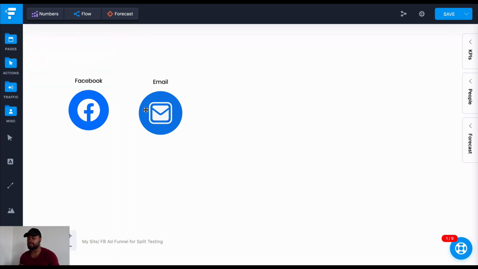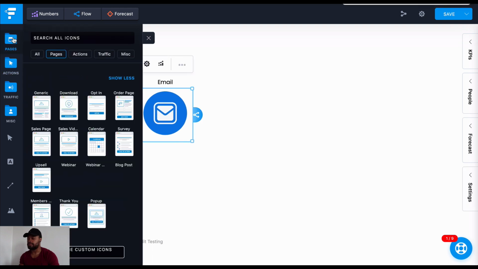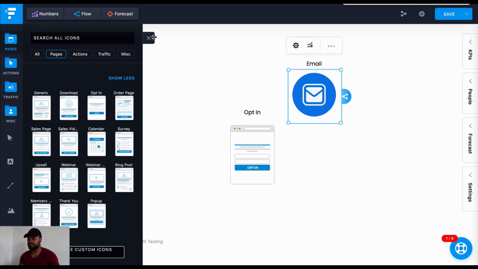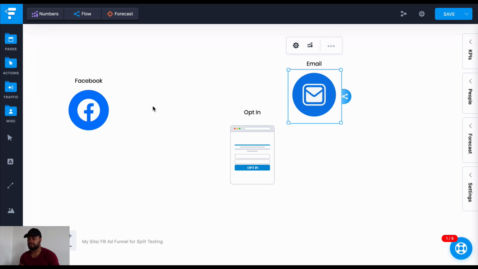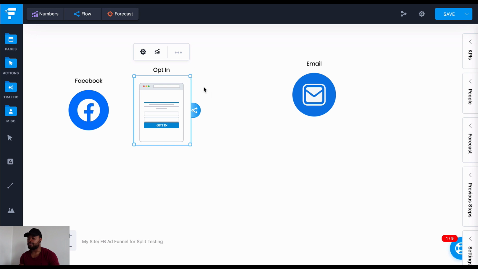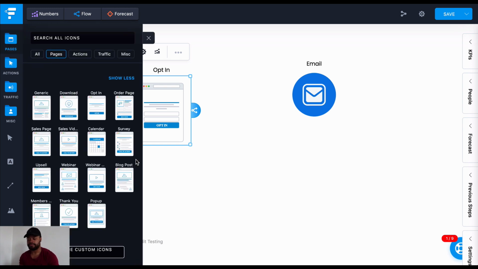So you've got the Facebook traffic, and let me actually make this a bit better. You've got an opt-in page right here. And with email marketing, you can still push people to a front-end offer, right? You don't have to just get the lead and then forget about it. You can still push them to a front-end offer, just like this. Let me show you how that looks.